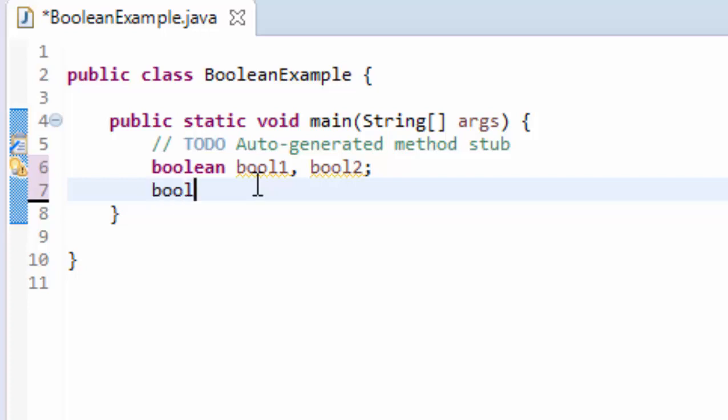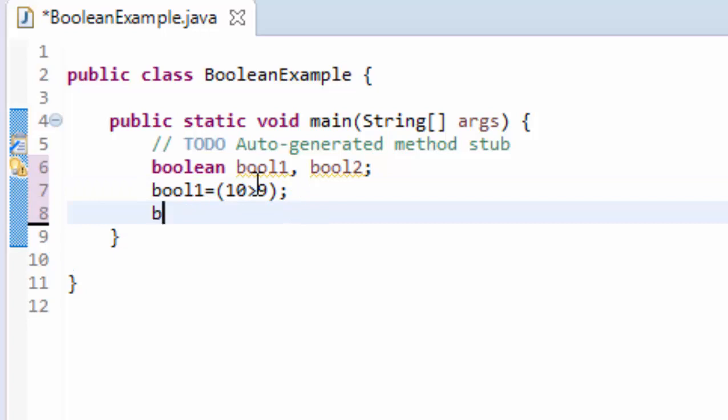So let's say bool1 is equal to, let's put it in brackets like this, 10 is greater than 9. Okay, so let's do the same for bool2 is equal to, let's try 90 is greater than 100.